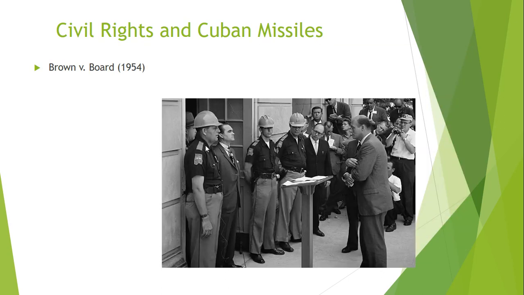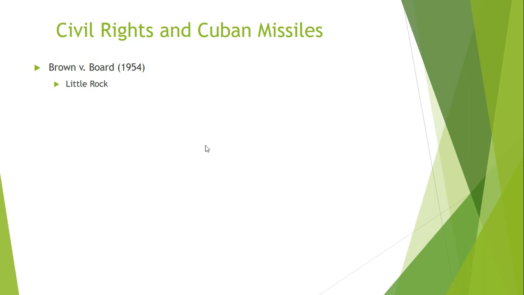For example, the governor of Alabama, a guy named George Wallace, you should remember him. He's going to come back around. He famously stood in the door of the schoolhouse with the National Guard to forbid entry. And the case that became famous here, and that hopefully you read about in the documents, is the Little Rock Nine.